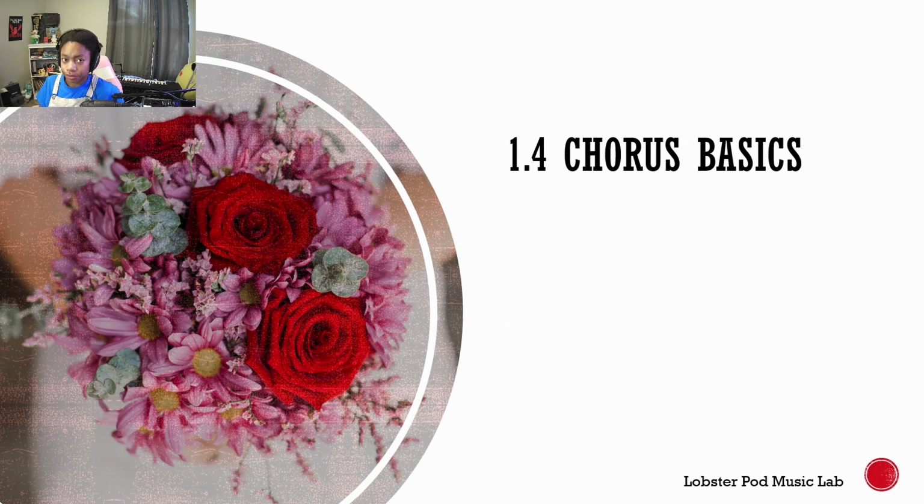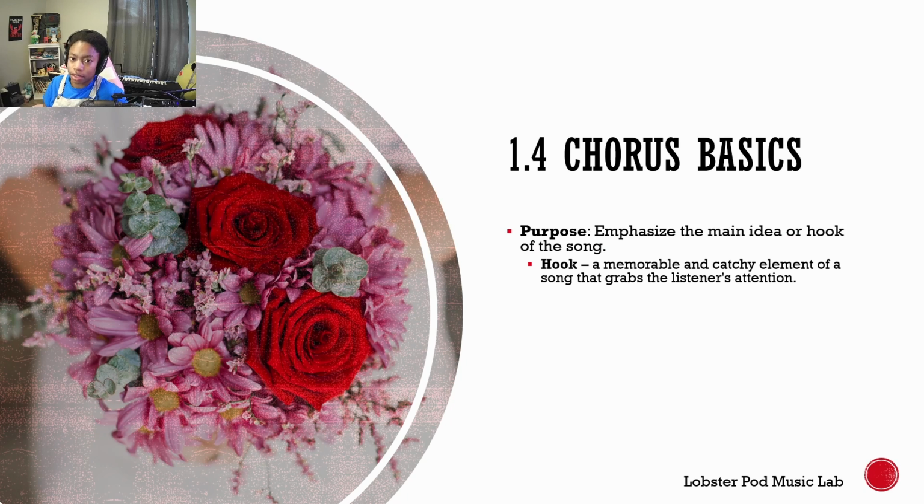Now, the purpose of the chorus is to emphasize a main idea or hook of the song. A hook is the part of a song that sticks in your mind and you find yourself repeating even after the song is over. One that I'm thinking of is Rewrite the Stars. Like, why don't we rewrite the stars? I don't really know the lyrics after that, but once I hear Rewrite the Stars, I know exactly what we're talking about. And I sing that like hourly.